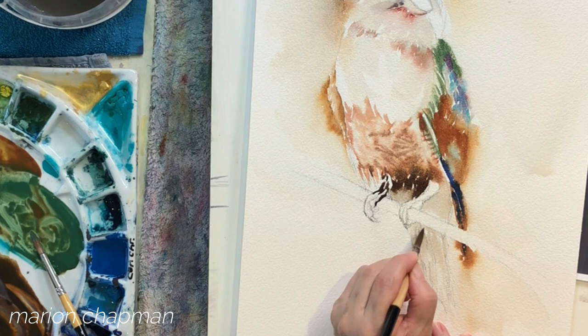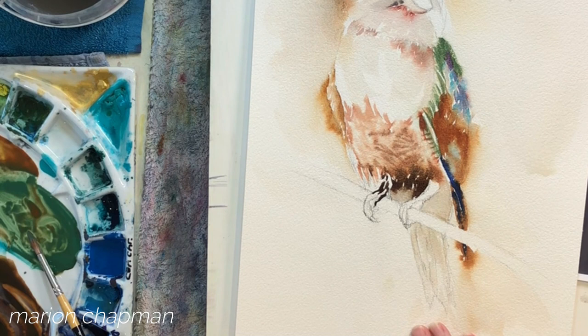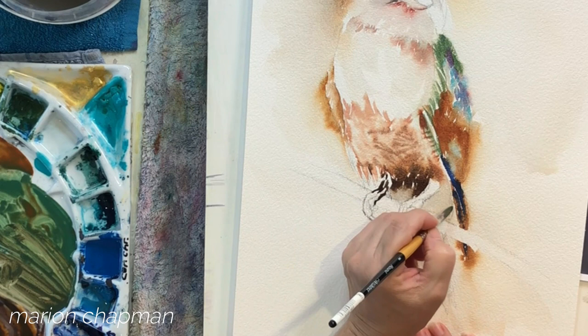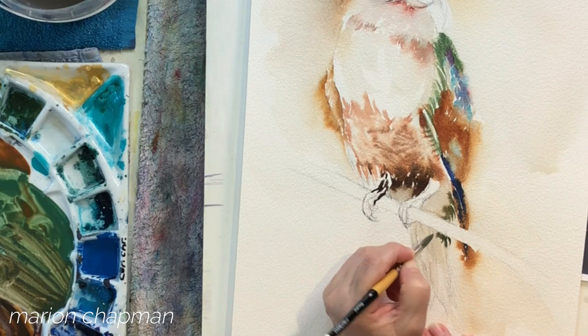It would be much faster to just have done a horizontal stroke on the bottom of the bird, but I find that sometimes if you use your brush in the way that you would if you were drawing, then you get these really lovely marks that create texture and a little bit of tone, and definitely create lovely bits of interest.